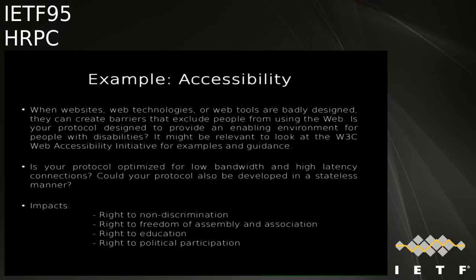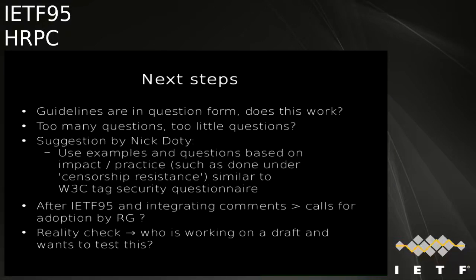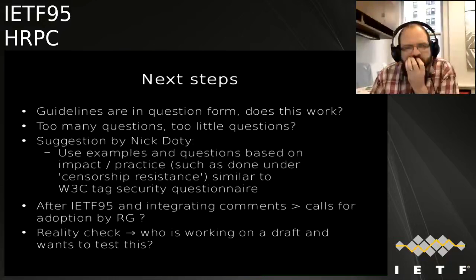So next steps. This is where we're at now, but there's still a lot of questions to be answered. For instance, right now we've made these guidelines in question form. Does that work? Is that something you can work with? Are there too many questions? Are there too few questions? The other thing we've run into, and Nick Doty actually made a really good suggestion when it came to this, is the formulation of the question. He had a look at it and said, well, the problem is that with some of these questions, you formulate them in a sense that it says, does your protocol do bad thing X? Well, then obviously people are going to say no, it doesn't, and they can check the box and move on. So you need to do this in a way that it doesn't have that effect.